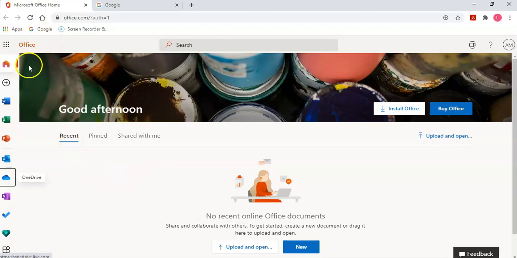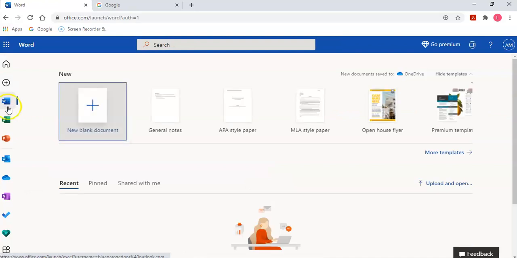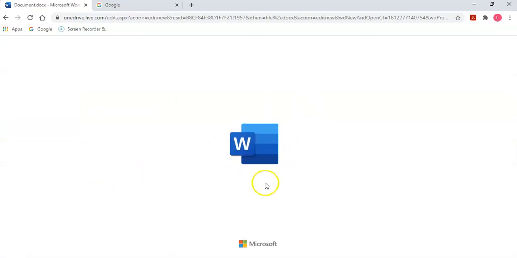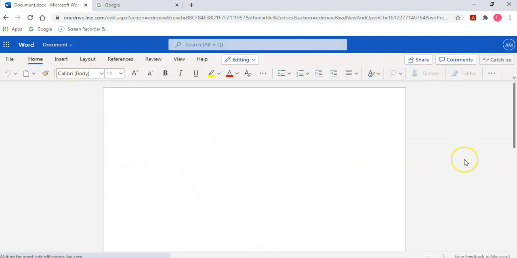Okay, let's start off then by getting a new blank document. So this Microsoft Word is what we're going to use for your CV. So I'm going to click on the Word symbol there, and to start a new blank page for your CV, we just click on New Blank Document, and that opens up your new document that's going to allow you to create your CV. There it goes. So we've got Microsoft Word. There's the blank sheet of paper, so to speak, and these are the tools that you're going to use to create your CV. So we've got basic ones like bold, italic and underline, for example.